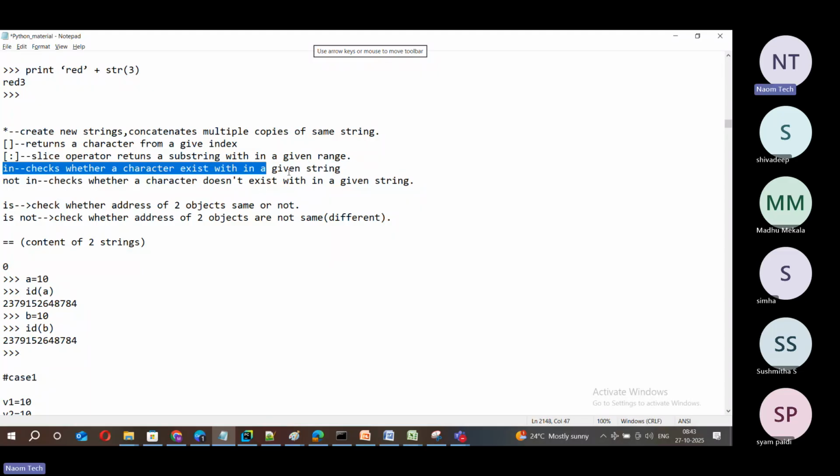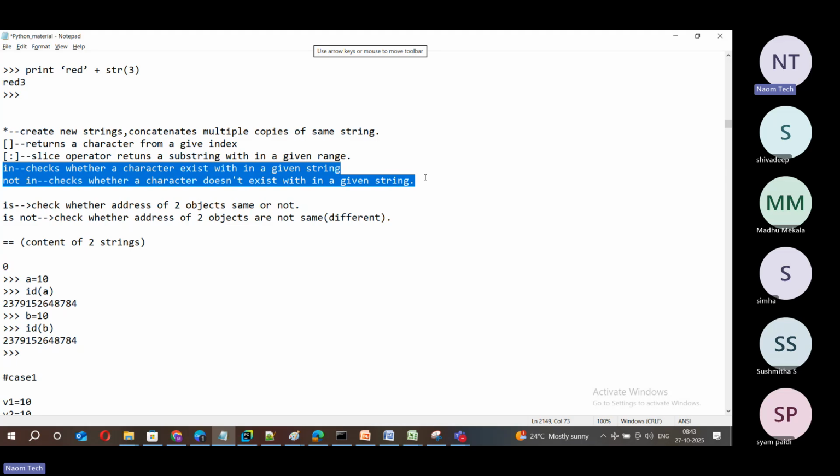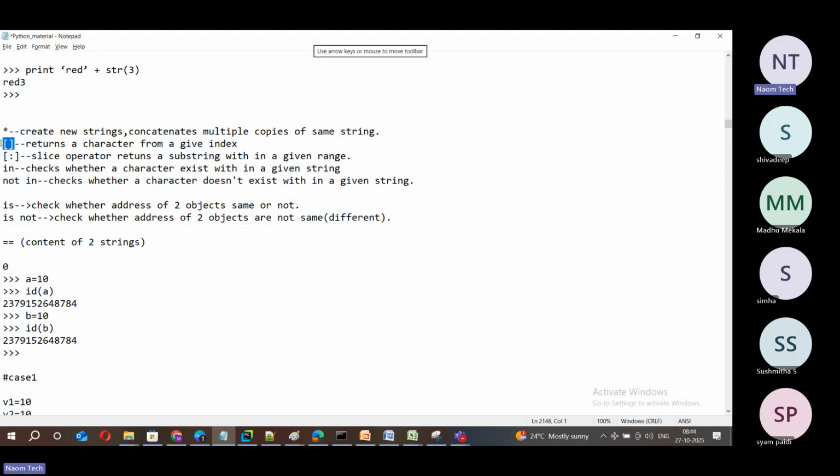In such cases, in and not in is very helpful. Then index, which we had already applied on a string. Asterisk is a simple thing. We'll go one by one, and anyhow we'll quickly test all these operators so that we understand how to apply them.